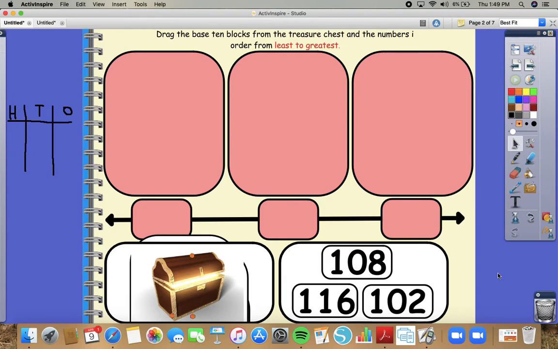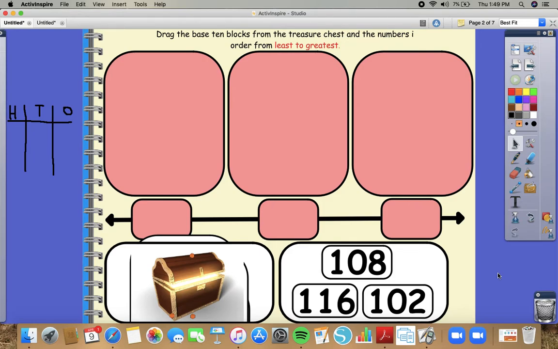Miss Stockdale, we're going to be working on numbering greatest to smallest and least to greatest. Just like we have been, we're going to be using our number lines and our place value, and we are going to be using numbers all the way to 120. We've been working on them all the way up to 99. Now we're going to be using our bigger numbers up to 120.